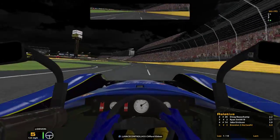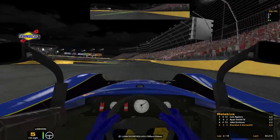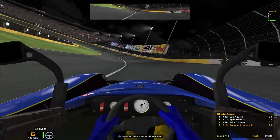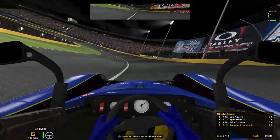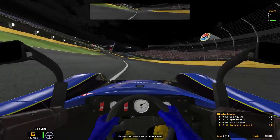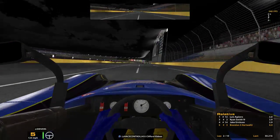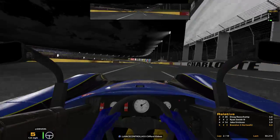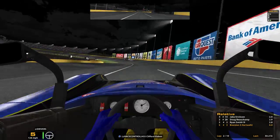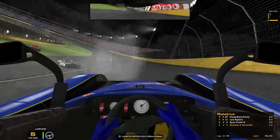Ryan Smith is going to pull to the high side and go with Doug Beauchamp. They're going to work together to try to fight around Aguero into 1 and 2 now as they ride the banking. Smith pushing Beauchamp, and then also taking this in, Jake Erickson in the 14. He's grabbing all that draft. Beauchamp with a good push from Smith is going to jump to the race lead. Smith all alone on the high side. Erickson helps him for a moment, but pulls high. Smith trying to defend. They're almost 4 wide to the race lead as Beauchamp is actually stuck in the middle, and there's a contact. Huge crash. Coming high. They are wrecking again.